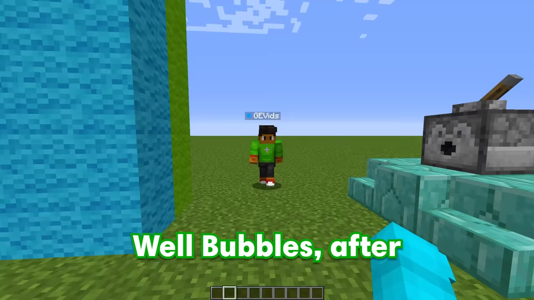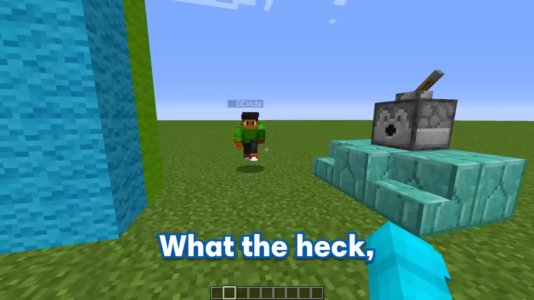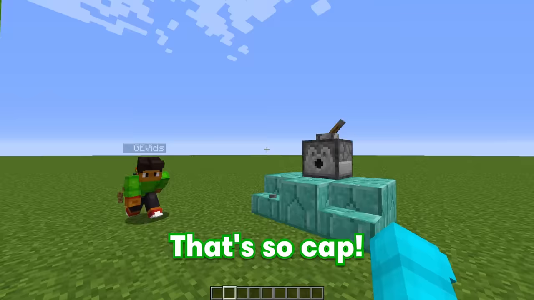Haha. So, GE, whose Kaufmo do you think was better? Well, Bubbles, after going through both of her builds, obviously mine was way better. What the heck? Mine was definitely better than yours. That's so cap, Bubbles, but I'm gonna flick this lever and see what character we get next.